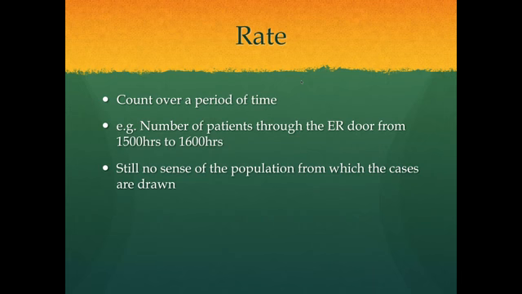One answer to that question is to use a time frame. In other words, calculate a rate, which is a count over a period of time. An example of a rate could be the number of patients through the door of an emergency room in an hour. This option, however, still doesn't give a sense of the population from which these people are drawn.